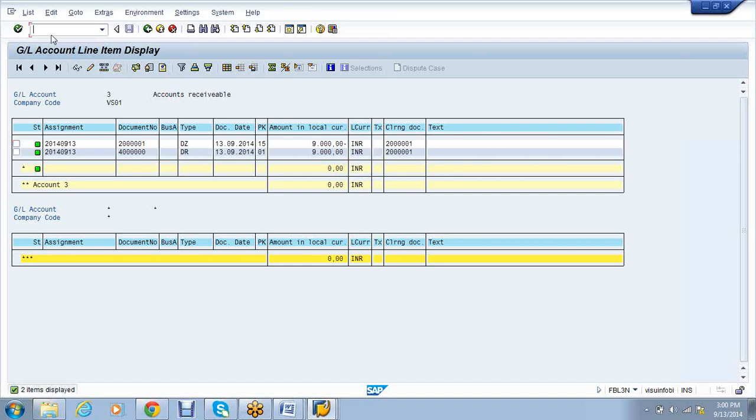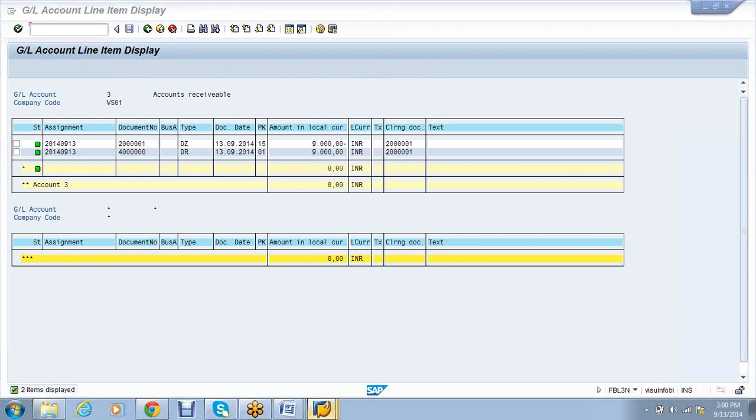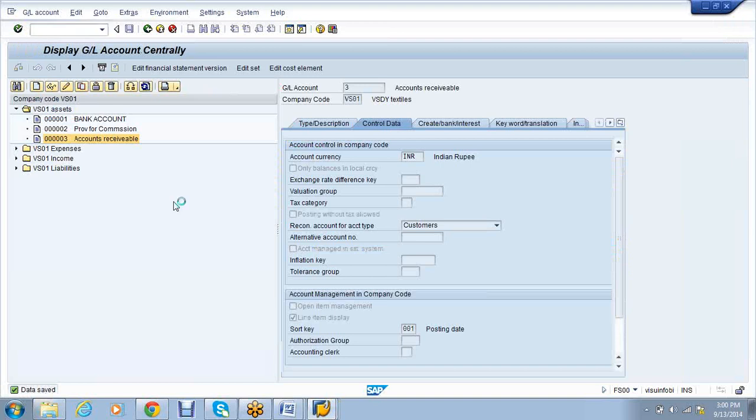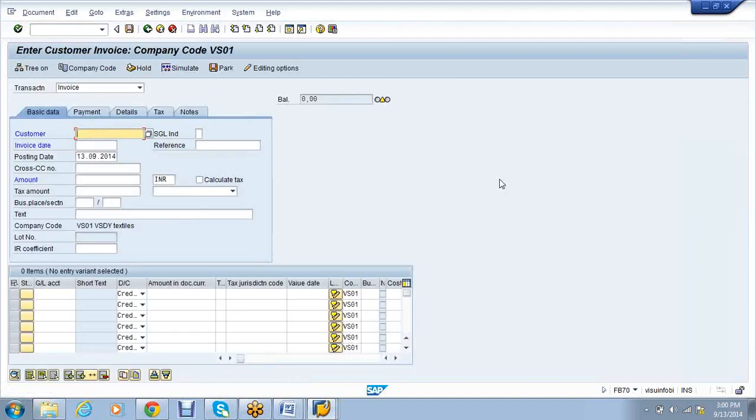Now the FB70 process. This is the same, but there you have to give 01 and 50, and here you do not have to. So enter my customer account, invoice date, then the amount, then the GL account, that is my credit sales account.